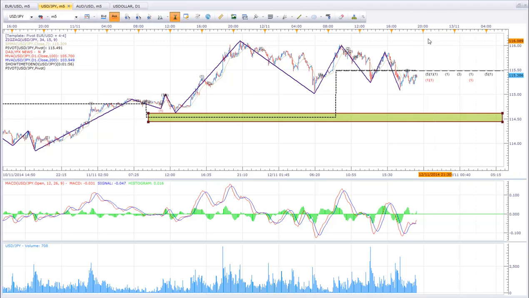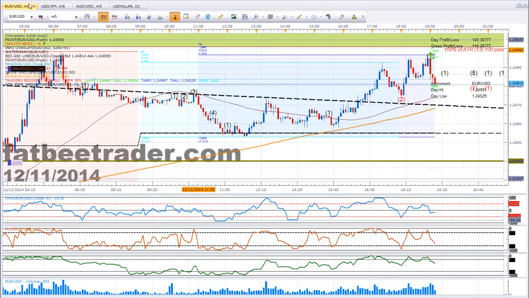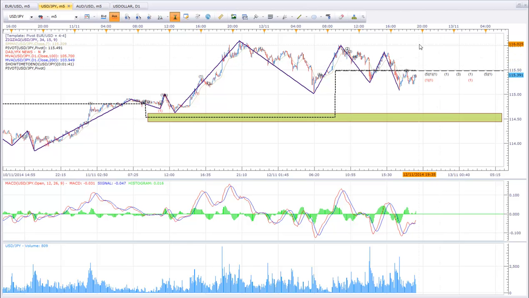I think the US dollar is going to strengthen today against the yen, and obviously the euro will weaken against the dollar. But they're my thoughts. Obviously the yen is just going to keep going up in my opinion until the Japanese government decides to end their destruction program.